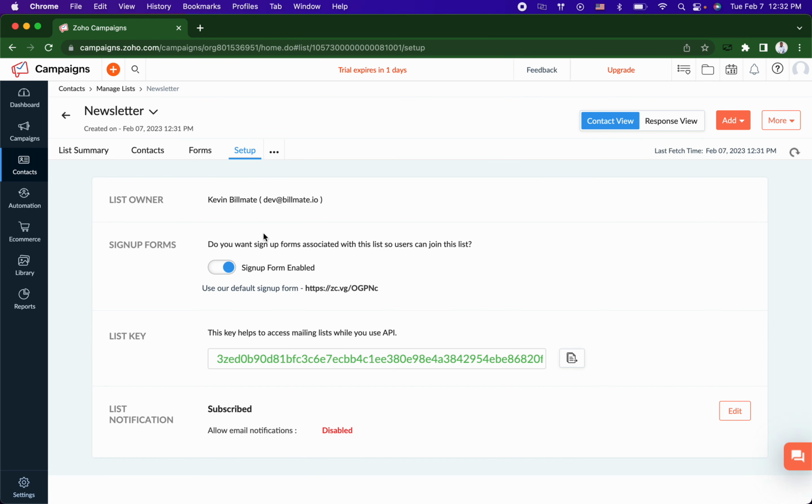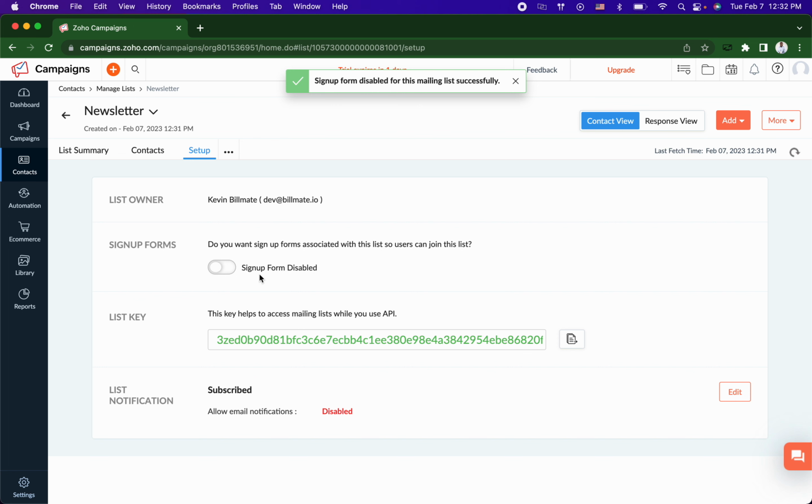The first thing I recommend, which is very important, is to disable this sign up form feature here. You need to make sure that this is disabled, because if it is left enabled, once your customers subscribe to your email campaign, a second confirmation email will be sent to them, so they won't be directly added to your Zoho Campaigns list.